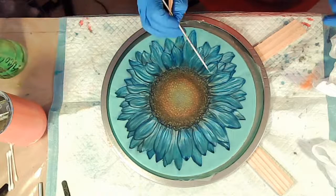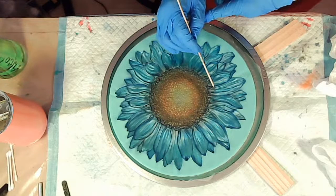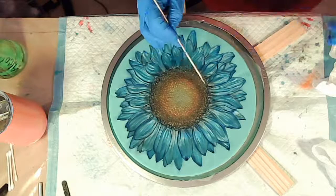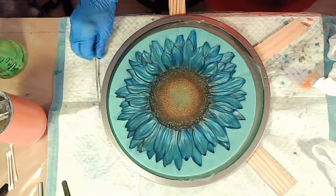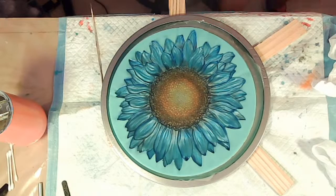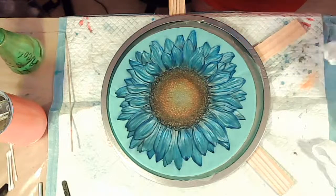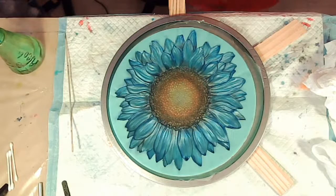Now I see some bubbles that are just kind of wanting to... It doesn't matter, right? And I don't want to encourage it too much because I don't want to scrape off the mica. But if I can encourage it to float, there we go, maybe. Yeah, it's starting to get nice and thick. So we're on the verge of the point of no return, if you will, with respect to doing anything major with this piece right now. I think it looks okay. We just got to hope that it pulls all that mica out of the mold. That's the big concern right now.